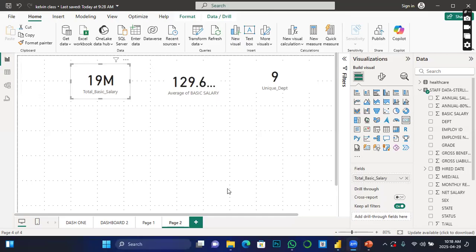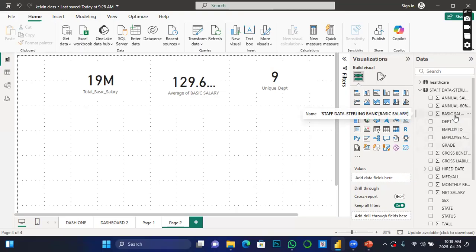Because it keeps expanding, look at the name, the decomposition tree, just like a family tree, where you have the grandpa, then you have the father and mother, then the children, then the family will keep expanding. So you are only trying to detail the family. You can trace anybody to a root. So that is how it works. The question we want to answer with it is that we are asked to analyze the total basic salary and break it down by department, further break it down by gender, further break it down by grade. You can continue to keep expanding.